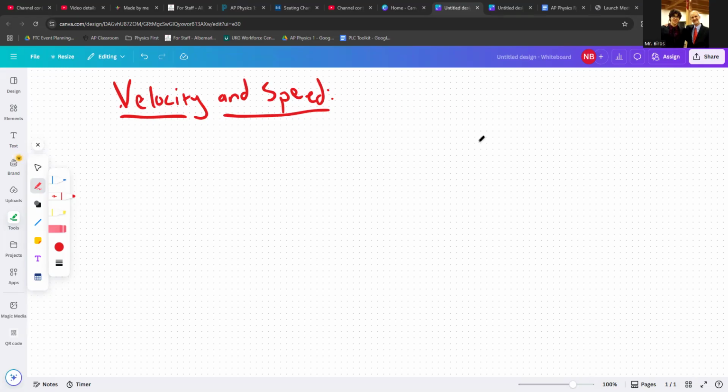How far does something go? How fast is it going? Speeding up, slowing down, and how long it takes to move. Now, a lot of these, especially just looking at the words velocity and speed, you've seen them before. It's not that you didn't know velocity was referring to how fast something was going, but of course, we're going to come up with specific definitions.